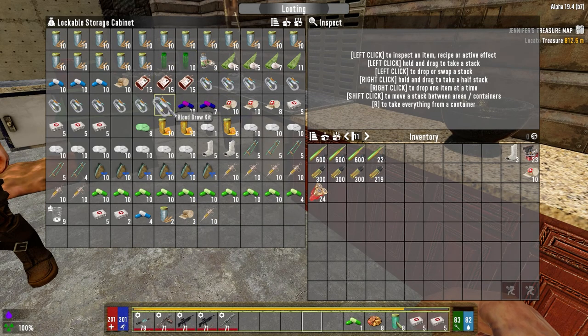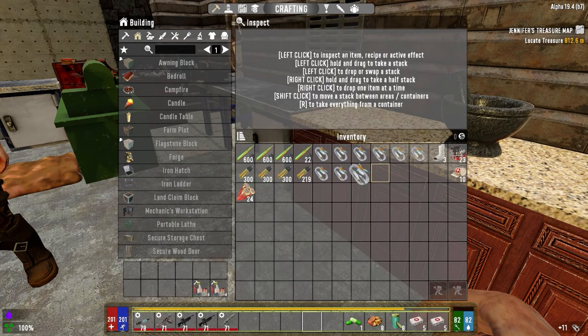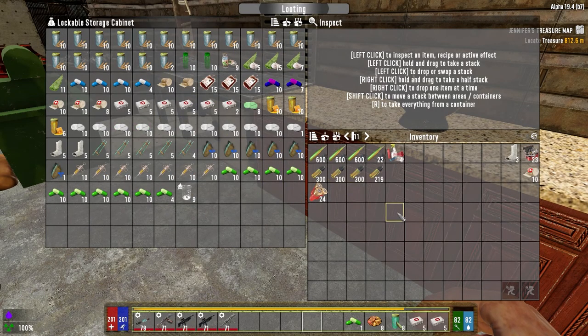What else? I don't know why I'm keeping all this stuff. It's four per pop. So what? 11, 44. Not bad. Now I clean this up a little bit. There's nothing else in here that we really need.